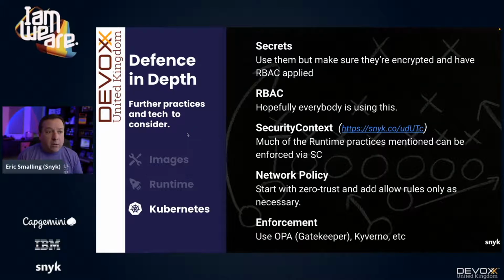Use RBAC. By default, Kubernetes ships with a ton of security knobs and switches to turn. They're not turned on necessarily. You have to provide your own RBAC rules. Nobody can tell you what role-based access control your application needs, so you need to implement that.